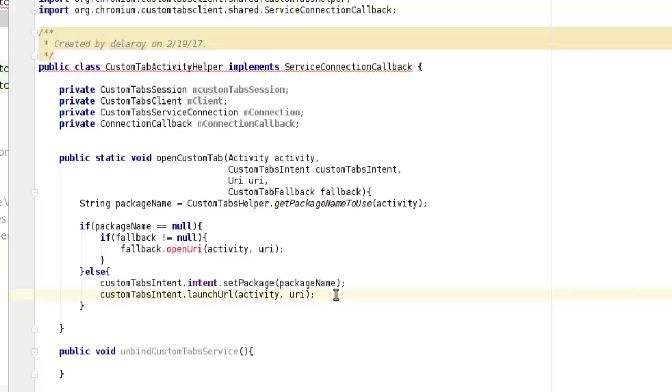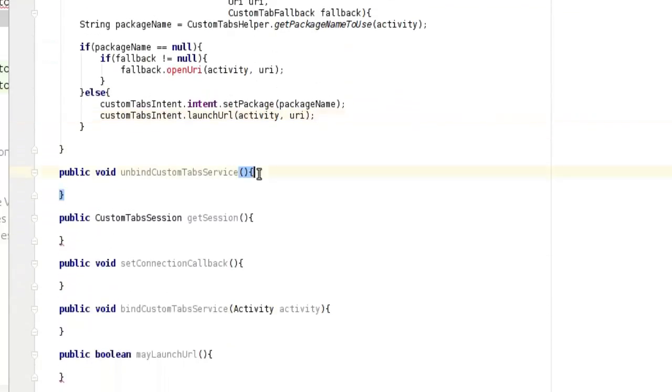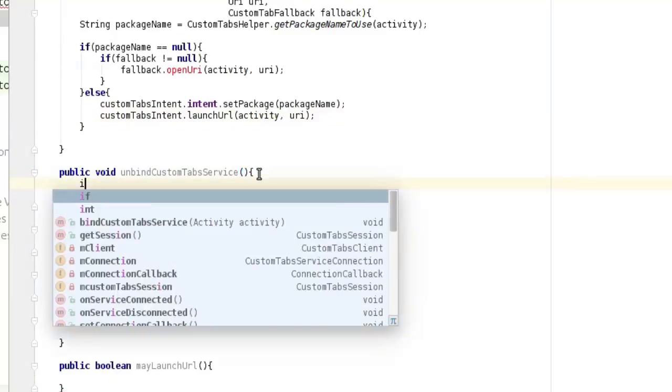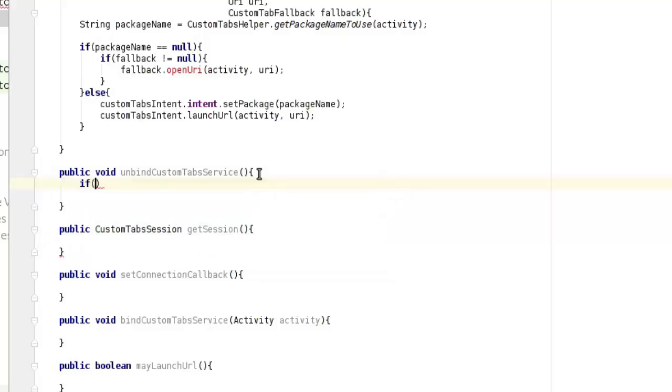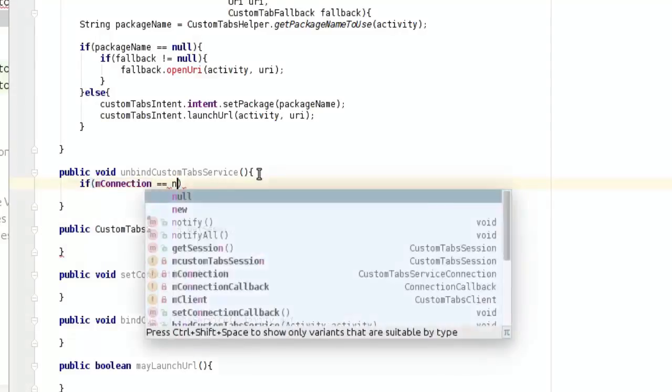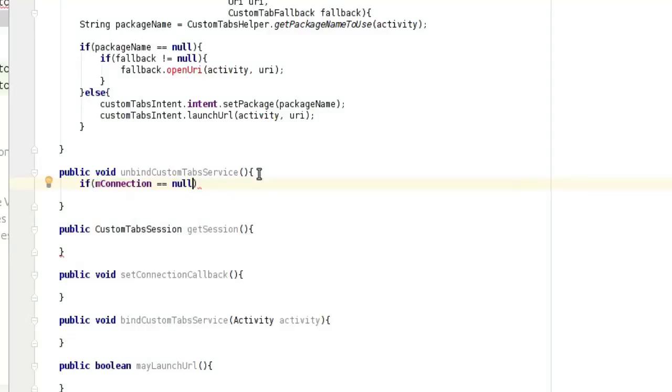Now we're going to look into the unbindCustomTabsService, which is the next method here. This is actually going to be the activity from the custom tab service, or the activities connected to the service. This is connecting this activity to the service which we had from the shared library. Now we have the mConnection, which is equal to null, and it's actually going to return.